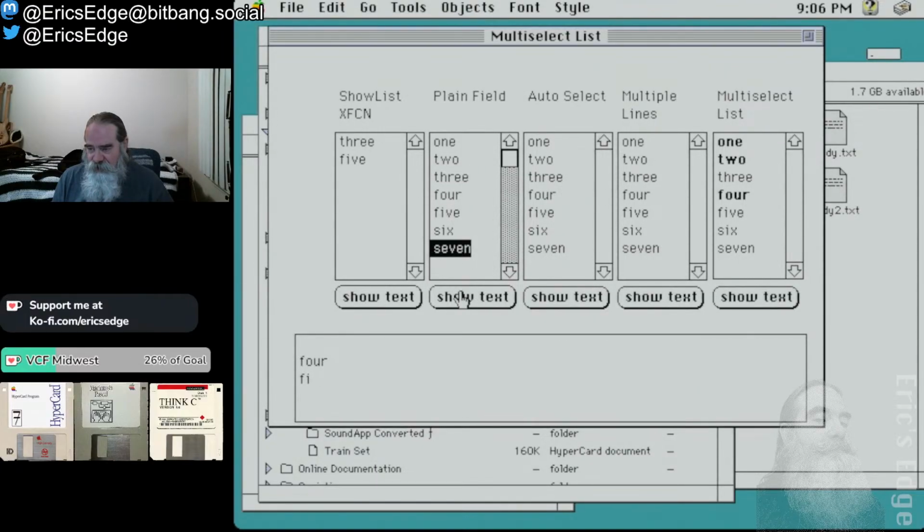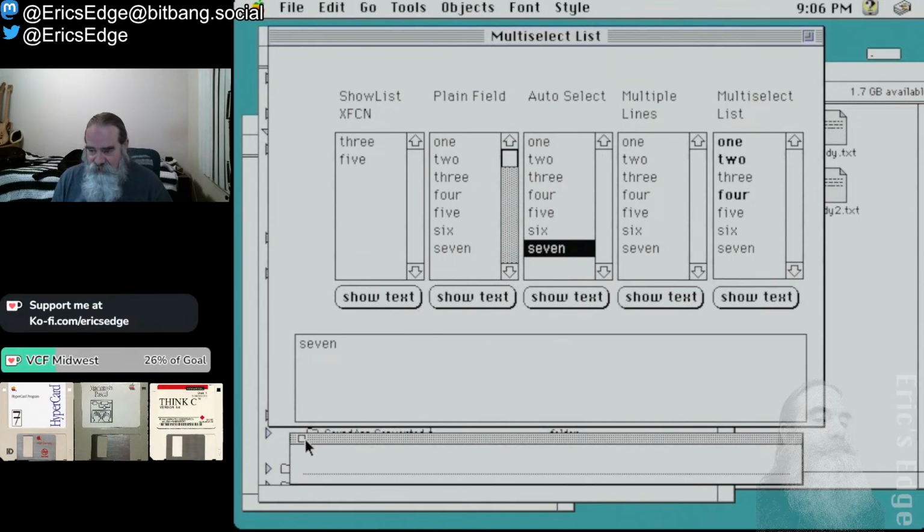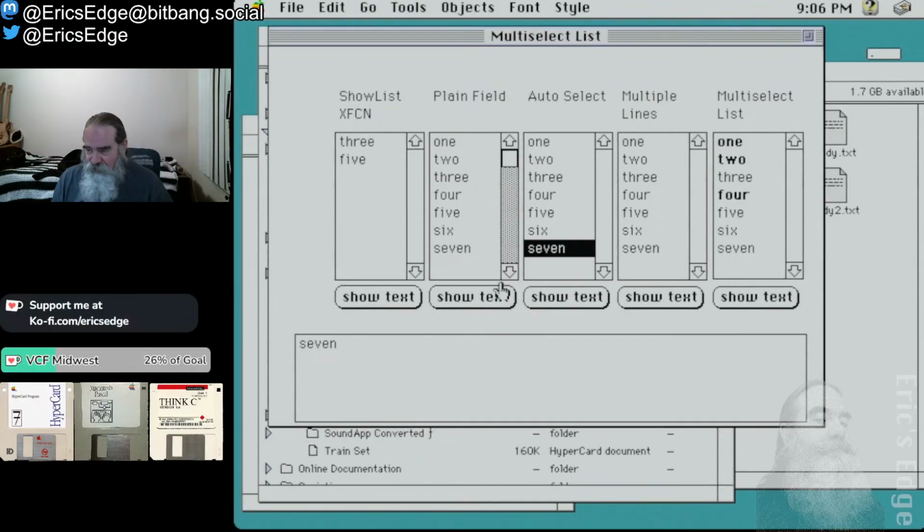I mean, you could do it. You could double click on something and that would work. The next thing is you check the auto select off, and that will allow you to do a single click in here and you could pick something, but there's no option for selecting multiple values with that setting.